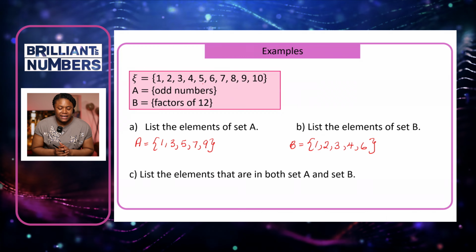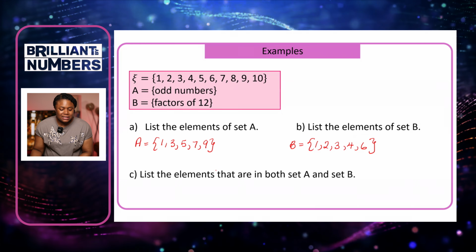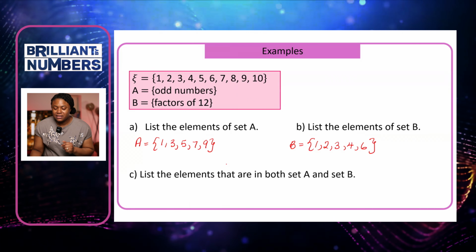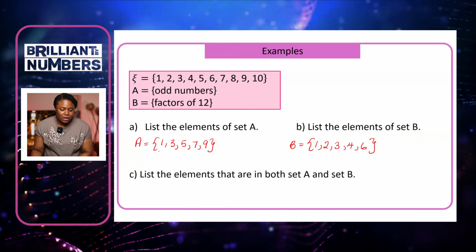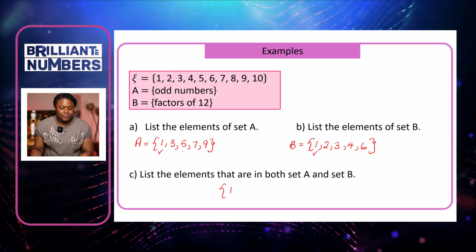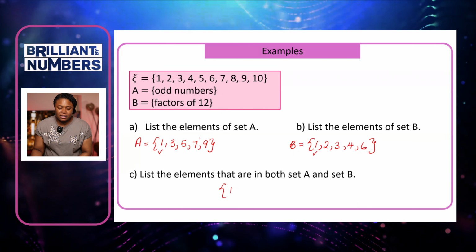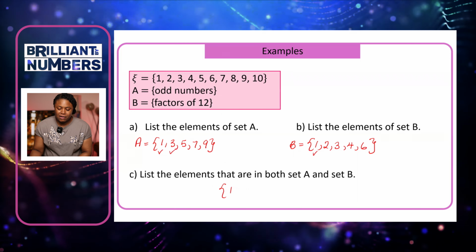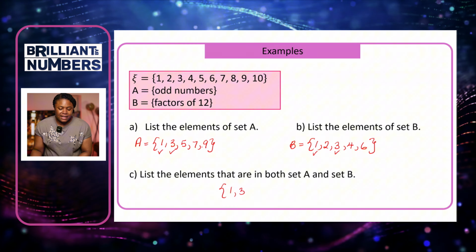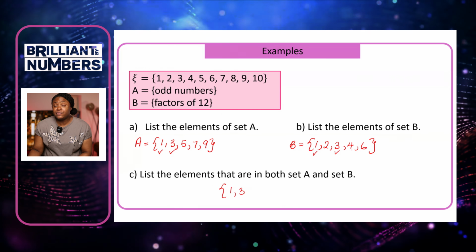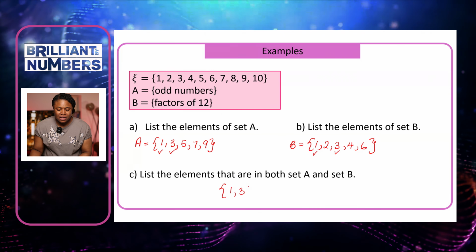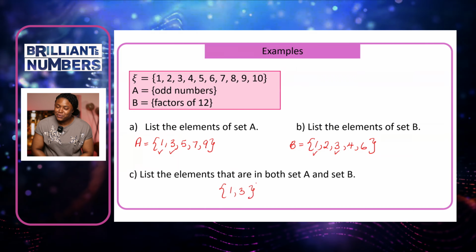So we go to the final section of the question, which asks us to list the elements that are in both A and B. So we check set A against set B. We've got 1 here, 1 there, so it will be 1. We check 3 in this one. There's also 3 in the other one, so we check that off. So, comma, 3. Then we've got 5, 7, 9. In the other set, we have 2, 4, and 6. So the only elements in both set A and set B are 1 and 3.